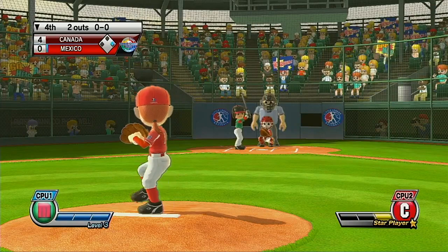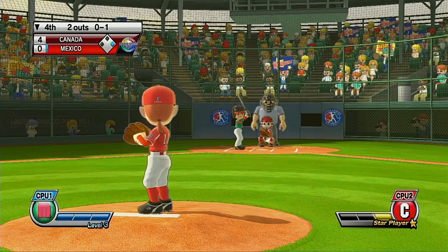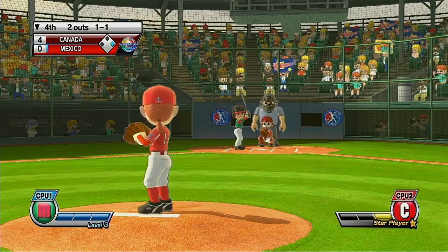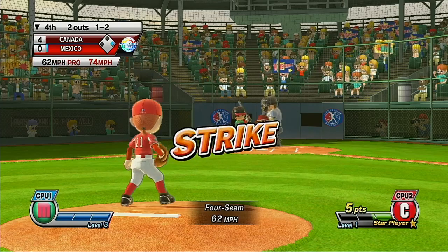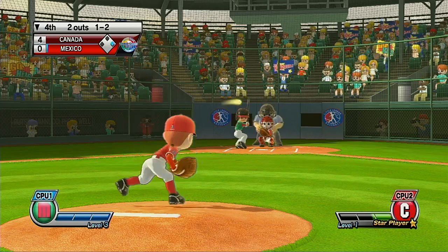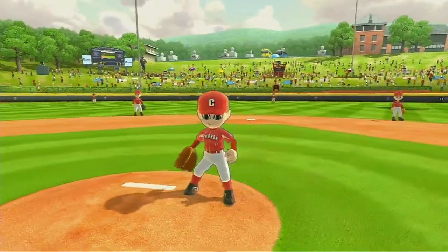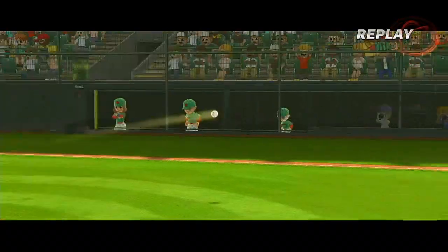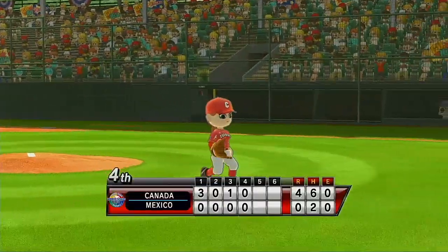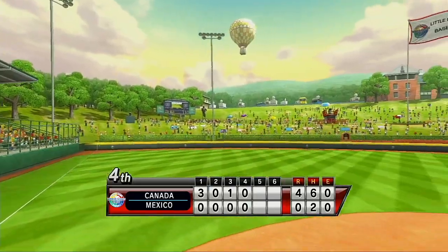Here's a good-looking young player. Ball. Couldn't get the batter to chase it. That'll be a ball. Struck the batter out. Admission to Lamedy Stadium is free, so that anyone who wants to cheer on these young heroes of Little League can come out and join us in the sun.